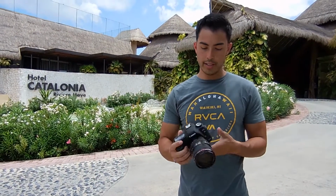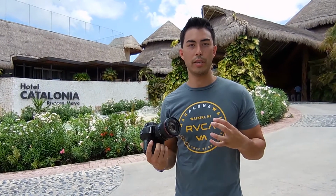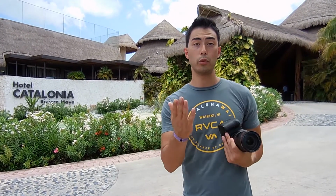So you can tell I'm holding this and we're not shooting with it because the humidity just fogs up this glass so bad. So hopefully I'll be able to get a couple shots for you on this. But right now Trisha's helping me out shooting on just a little Nikon Coolpix point and shoot. So apologize about the quality, but we'll get through this. But anyways, yeah, man, let's just dive into this.